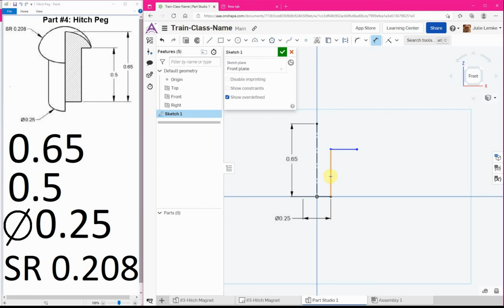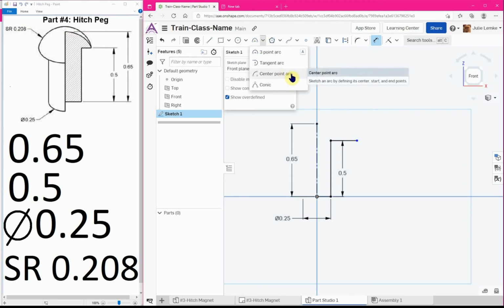Alright, so the next one we're going to put in is the height of this line. So this one is our second tallest, which is here. So that is 0.5. Okay, the next thing we're going to put in is our arc for this top portion. So the arc that I want to use for this one is the center point arc. So the thing with the center point arc is we're putting in the center point, but we want to make sure we do not connect it to the center point of our starting line. We want to put it slightly above. So if you get that yellow box, move your cursor up and then click.